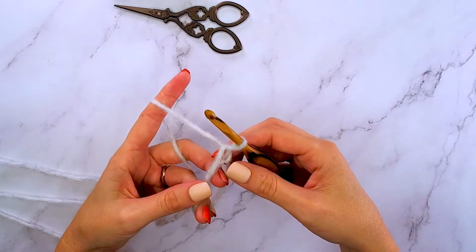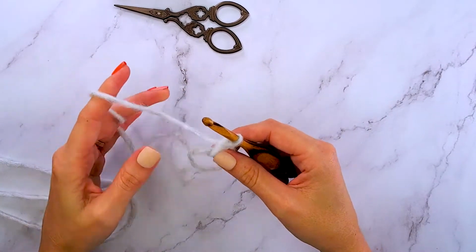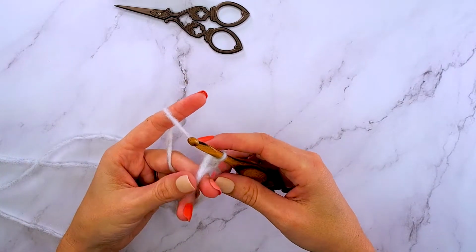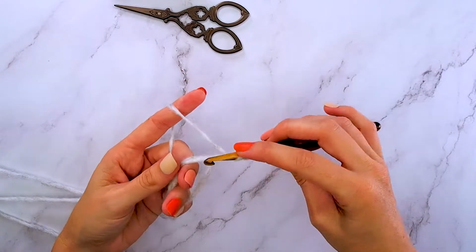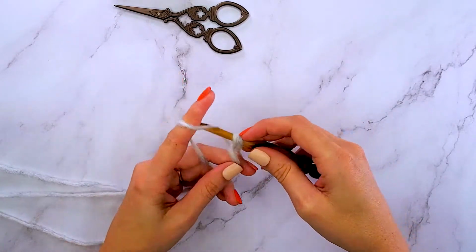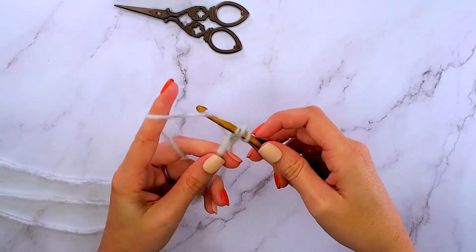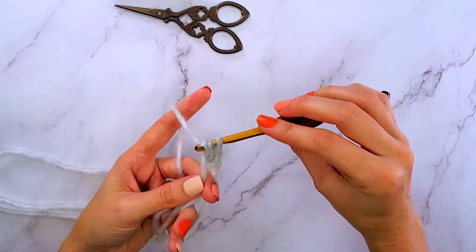I like to do a simple slip stitch kind of chain to get started that I don't count, just to get everything kind of wrapped together. And then I will start in the pattern. So in the pattern, I will chain one, and then I'm going to do 8 half double crochets into this magic loop or magic circle. I call it either. I go back and forth on what I call it, magic loop or magic circle.